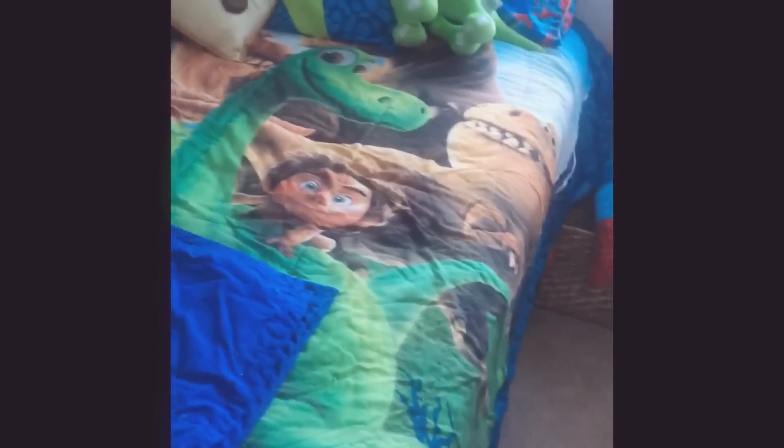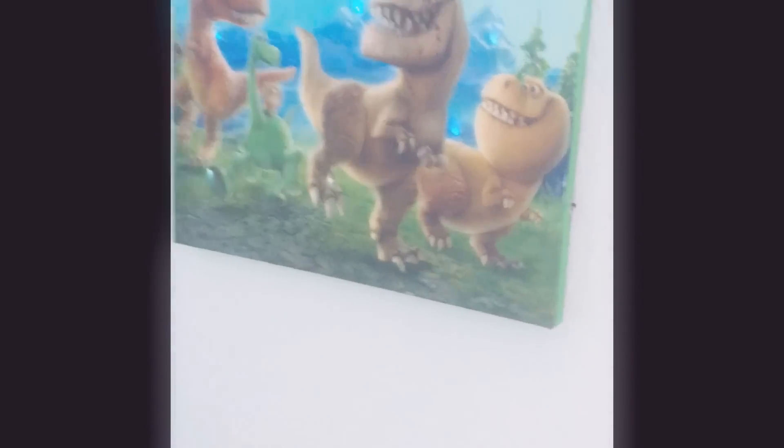Noah's toys. There's like a crap tent in here. And then they listen to music at night when they're sleeping, so they have noise. And there's more toys. Noah's bed is The Good Dinosaur, because we saw that in the movie theater and he loved it. Oh, and I got him this for his birthday — it's a nightlight for at nighttime. You can't really tell right now. But yeah, that's the boys' room.